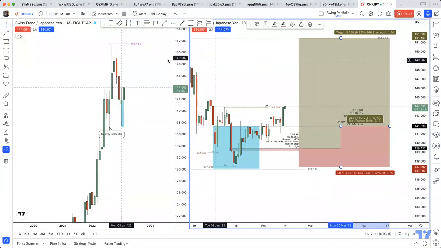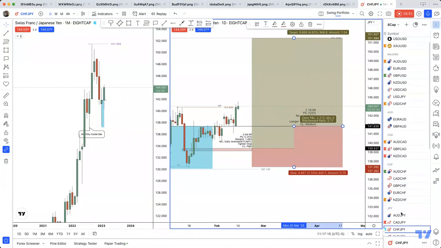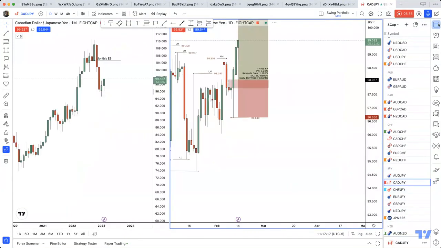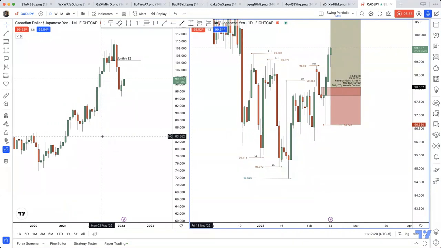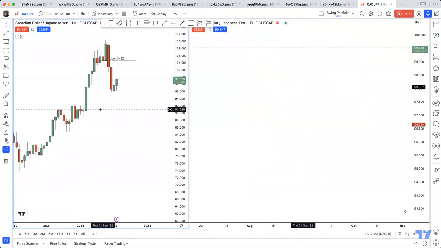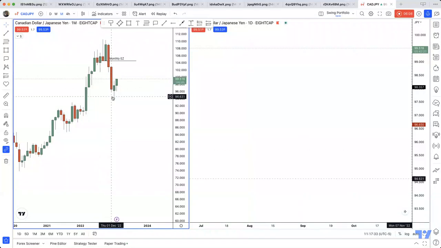I'm looking for long-term trades going back up to the highs. So when we also take a look at CAD yen, I also like CAD yen as well. So let's break this one down here too. You guys can see that for the previous 2 years, actually, price has been in a deep incline. And now, ever since December of last year, we've started to get this deep pullback here.